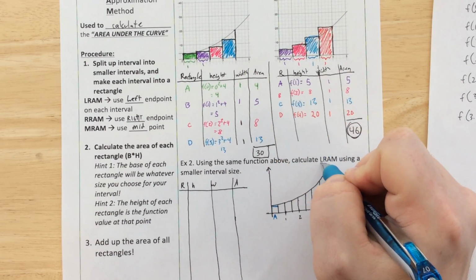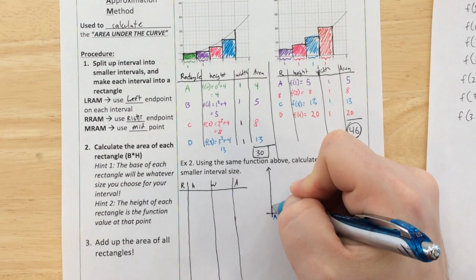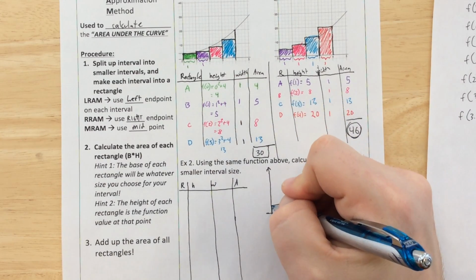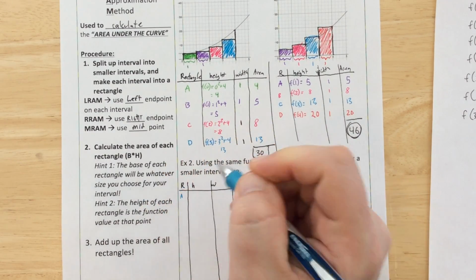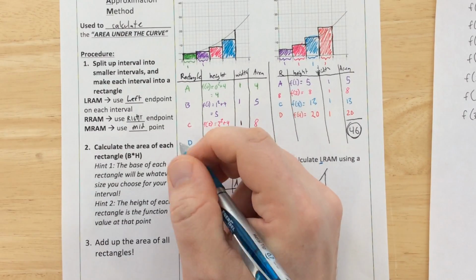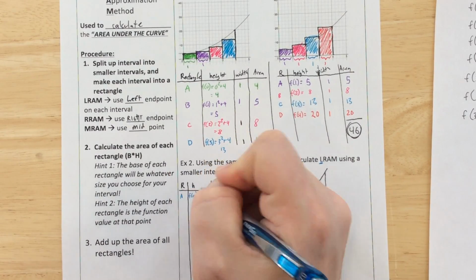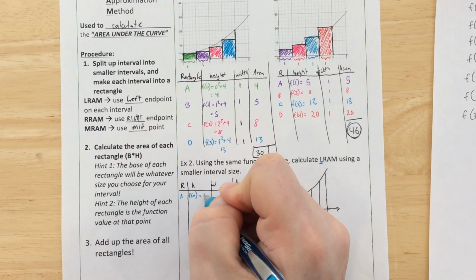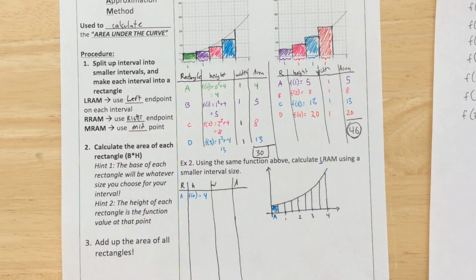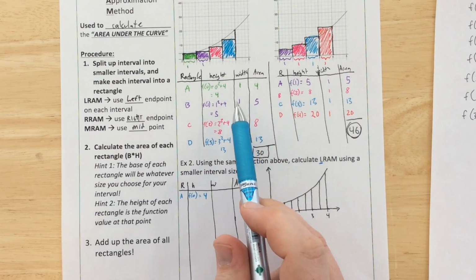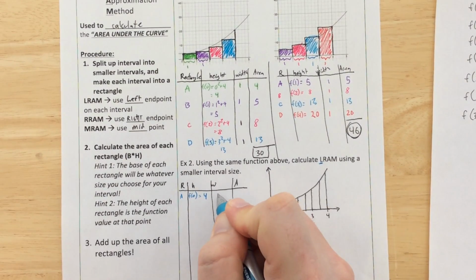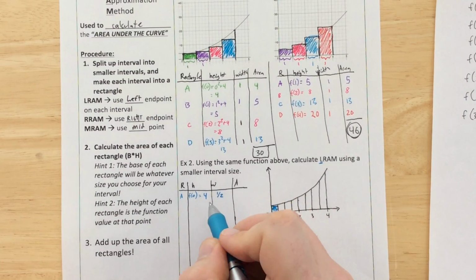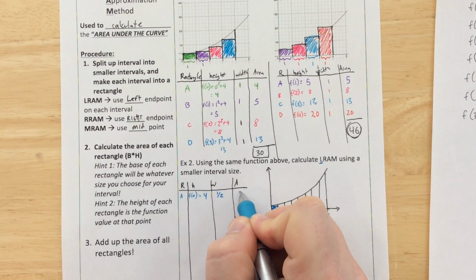It asked me to use the left rectangle, so again I went up from 0 for my first rectangle. So rectangle A, the height comes from when I plugged in 0 before. When I plug in 0 into that same function, I get out 4. You can look up at the example above to confirm that. This time though, my rectangles are not all having a width of 1. This rectangle goes from 0 to a half, so it's a width of 1/2. 4 times 1/2 is 2.